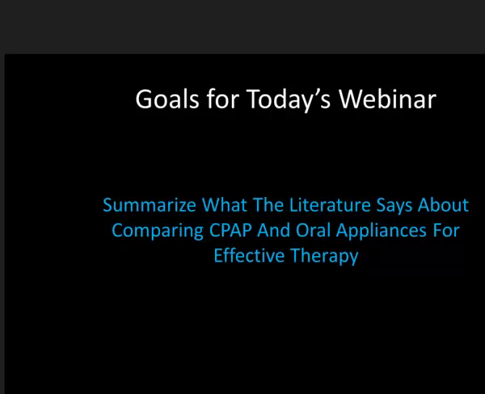In my practice, and I think in most dentist practices, if we could get everybody to use a CPAP, it would be excellent because we know that CPAP works really well. But we also know that CPAP adherence is somewhat challenging. And oral appliance therapy is something that can be used to help those patients who, even if they really do benefit best with CPAP therapy, oral appliances are something that can be very effective, as much as CPAP in all ranges of patient care, or at least more effective than zero.